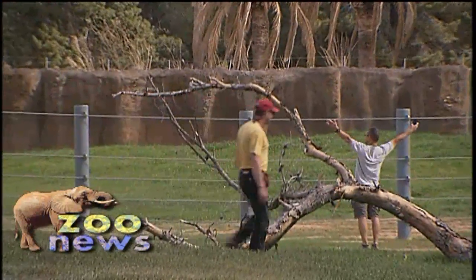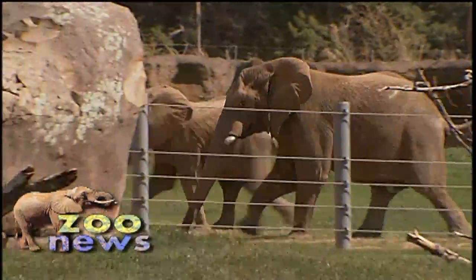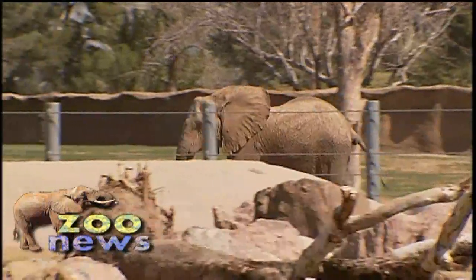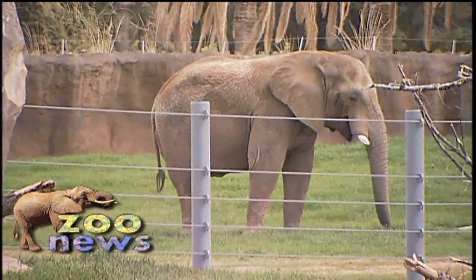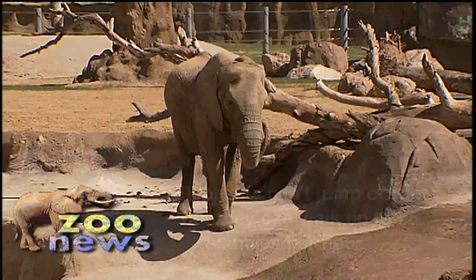Look at this place. It's huge. Well, that didn't help. It's okay, Lungili, it's all right. They kind of had a good old time until that airplane buzzed real low. And so that noise kind of got to them, and they quickly ran back to safety, which is their barn right now. The second or third time a plane flew over, the elephants didn't even flinch. Instead, they slowly started to investigate their new home.